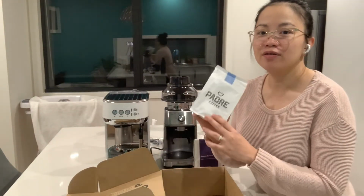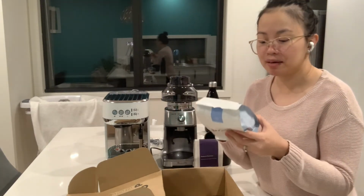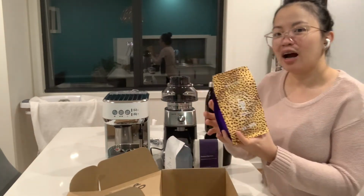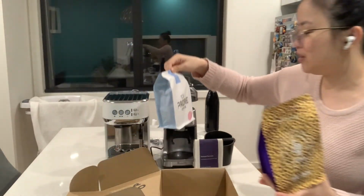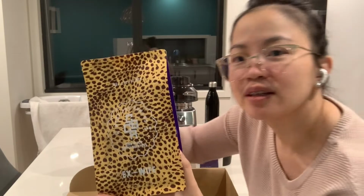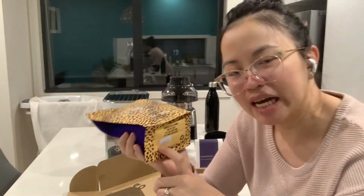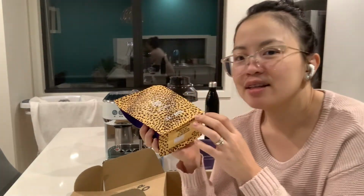Next one that we have is Padre Coffee. This one was roasted on the same day, June 15th. And last but not the least, I love their packaging as well. So you see, this one is the Padre Coffee, and this one is Ex-Wife. Look at the packaging, so cute. This was roasted on June 10th. This was the oldest, so I think we will use this first. But I can smell the coffee.